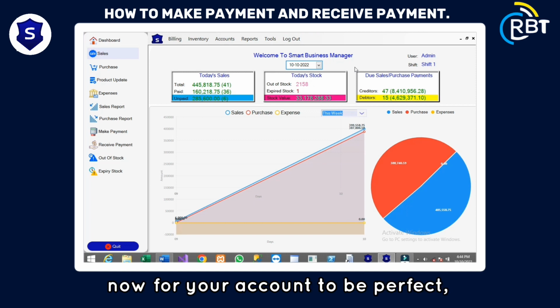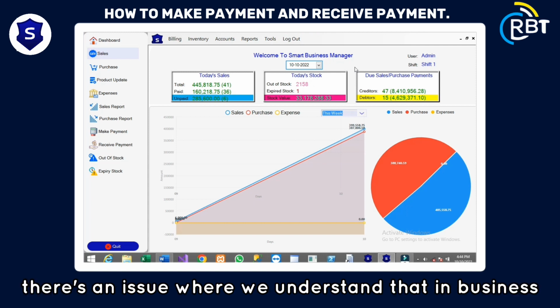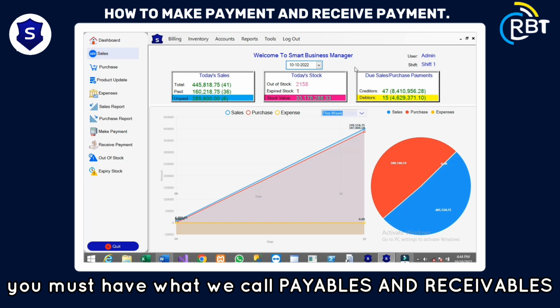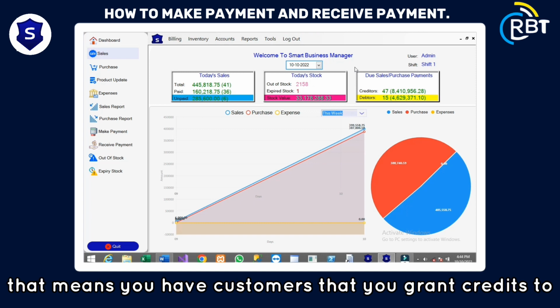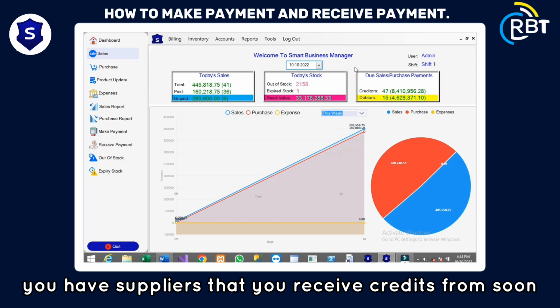Now for your accounts to be perfect, we understand that in business you must have what we call payables and receivables. That means you have customers that you grant credit to, and suppliers that you receive credit from.